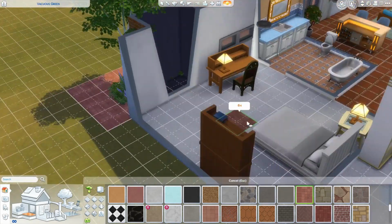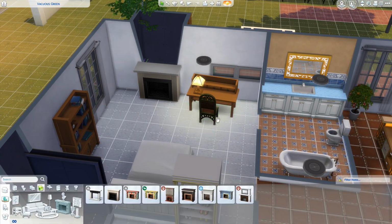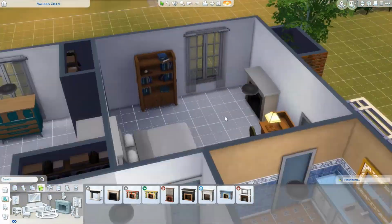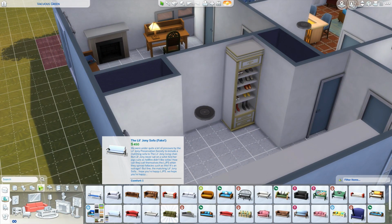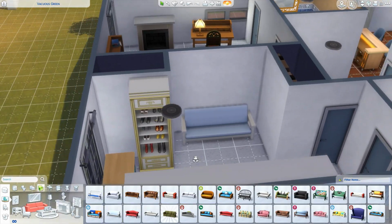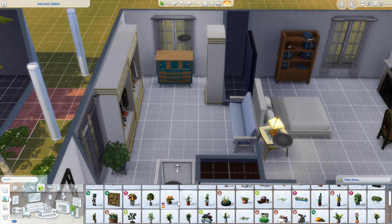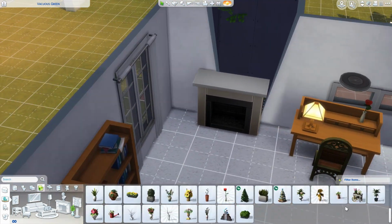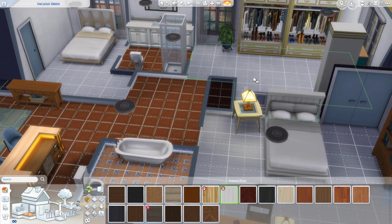But I also am working on the fireplace here, because Marilyn had these cool fireplaces in a couple areas. The one in the kitchen had beautiful tiling around the edge of it, but then she also had these kind of corner fireplaces that were made out of the same kind of stucco, adobe type material that the house itself is made out of. But I don't have a stove like that. There may be one in a pack I don't have, but I just tried to do the best that I could. You know, fudge it, fake it till you make it.